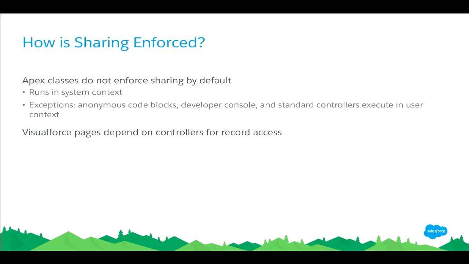So how do you enforce sharing? As I said, you always use with sharing. If you are not declaring any class with or without sharing, then what happens is it all depends on the class which is calling that class, and it inherits from them. It's not necessarily the class within which you define. So it's the caller class that it depends on.